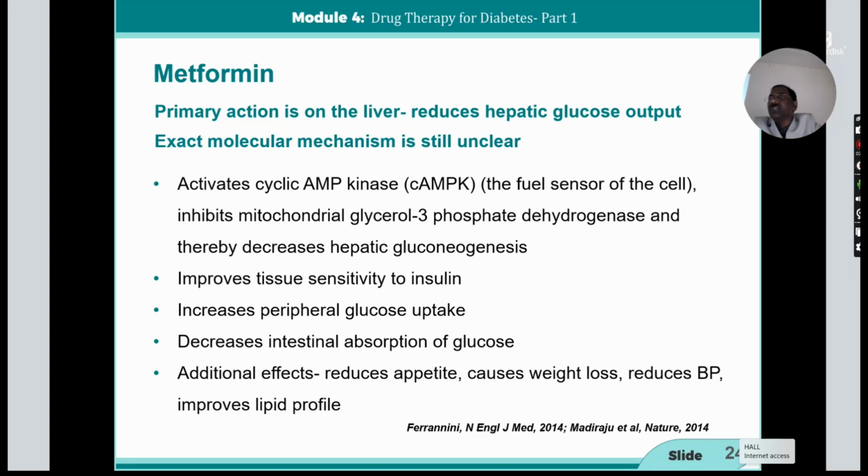So I start with 250 mg, take 1 tablet a day after lunch for 3 days or 5 days, and then 250 milligrams BD, then 250 milligrams TDS, and then slowly can go to 500 milligrams BD or 500 milligrams TDS. That is how we have to treat type 2 diabetes. Once you start Metformin with higher dosages, they develop the side effects, they stop using Metformin. What will happen when you don't use Metformin in type 2 diabetes? Can you control the diabetes?